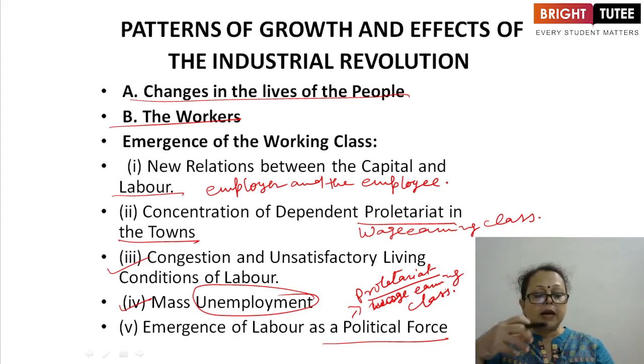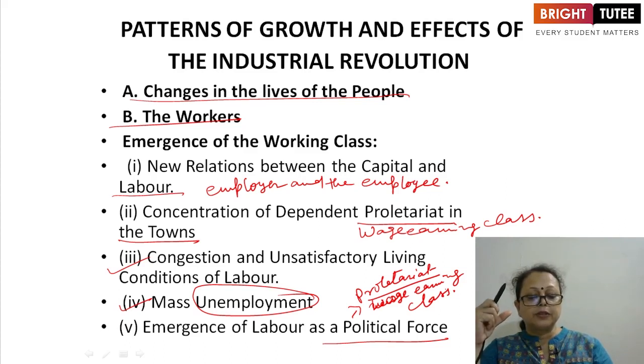This is what is called the emergence of labor as a political force, and the members of this political force were the proletariat. They formed their own trade union and planned to put up their demand: fewer working hours, a standard wage, and decent working conditions. With the advance of democracy, the proletariat became stronger and more powerful politically, and they began to show their influence directly in elections and plebiscites.